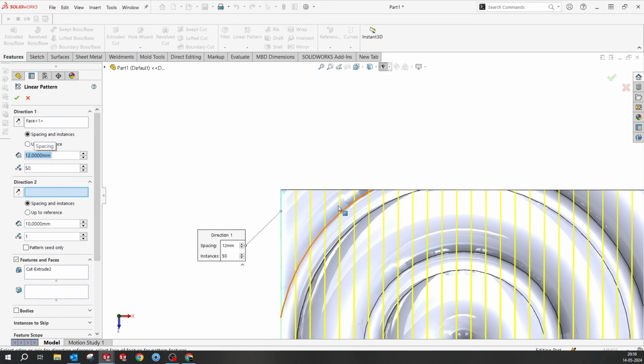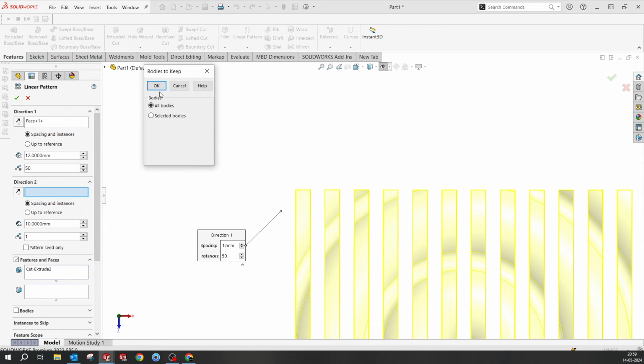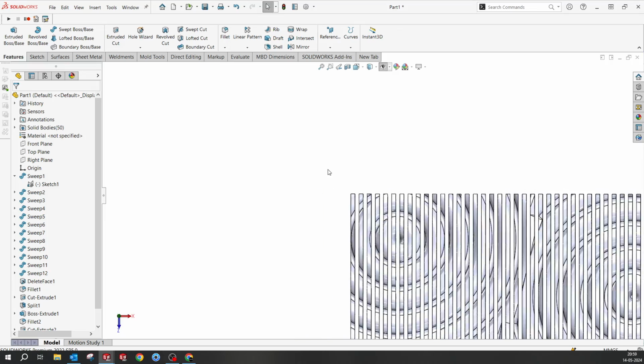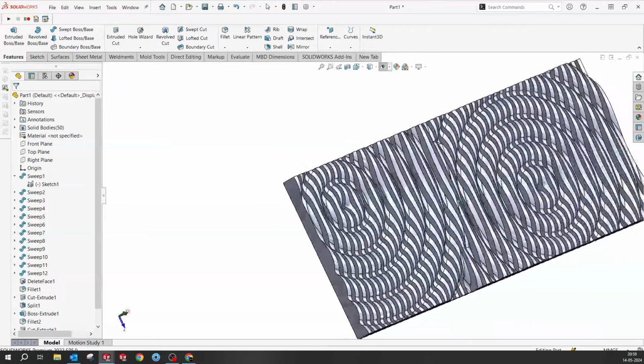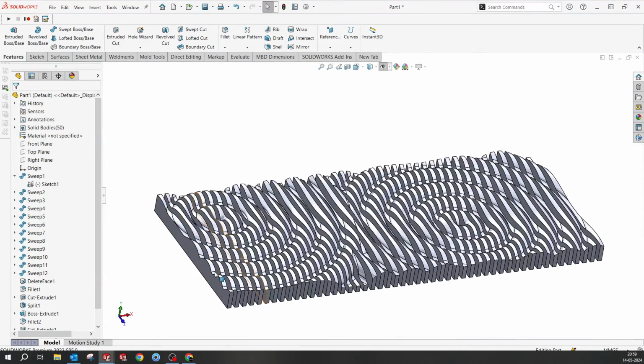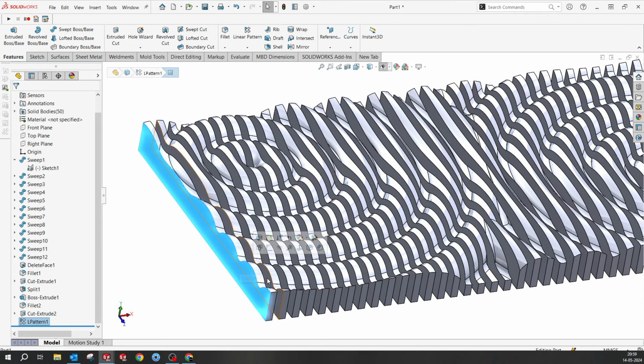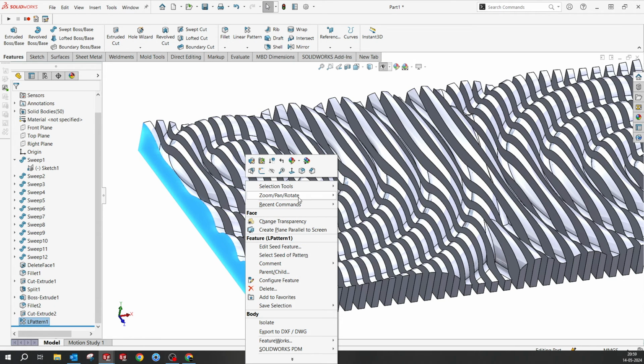Yes, so that 6 by 6 it will be there, and 50. Okay, fine, good. It's almost like it was covering up here. I'm gonna select okay now. Yes, this is what I want. All the bodies I want to keep. So this is how you can cut your pattern, and you can always have this surface as a DXF, and you can export the DXF for the laser cut.